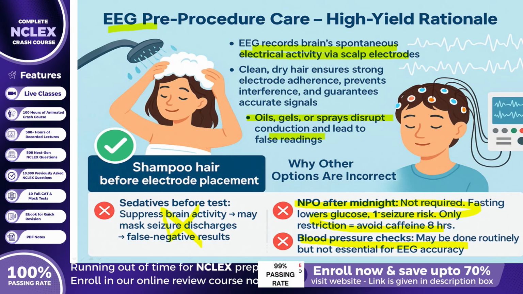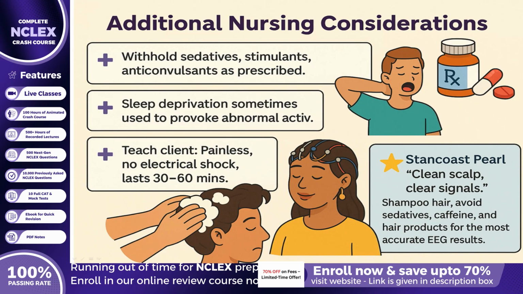From a clinical perspective, other key considerations include withholding sedatives, stimulants, or anticonvulsants as directed, and sometimes using sleep deprivation to provoke abnormal activity for recording. Teaching the client is equally important, clarifying that the EEG is painless, does not involve electrical shocks, and generally lasts 30 to 60 minutes. After the procedure, clients may safely resume their usual activities unless otherwise instructed.